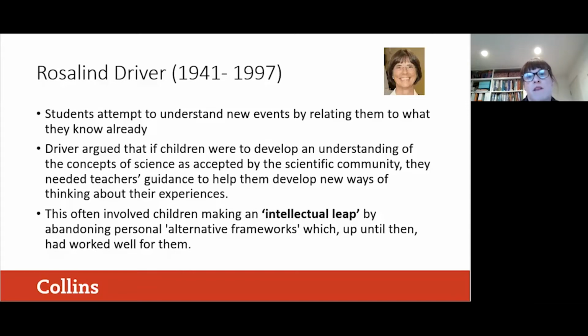And I certainly know from teaching myself that you do a lot of work to address a misconception, and then you realize the students have gone back to that misconception. It's clearly very difficult to reconstruct students' ideas sometimes. It takes a bit of time and revisiting.